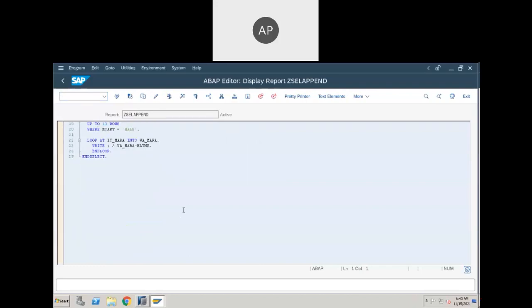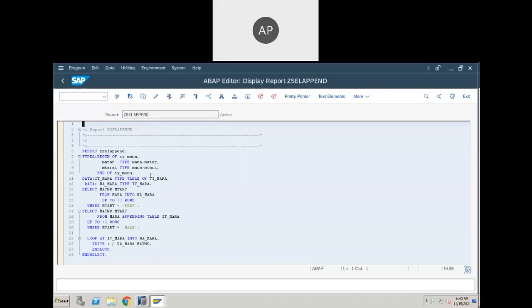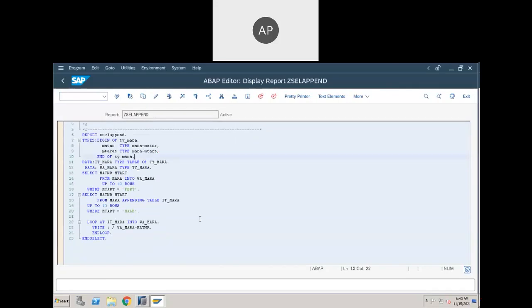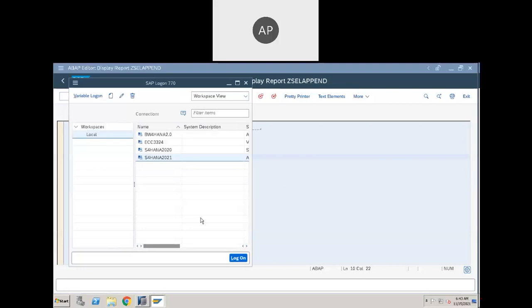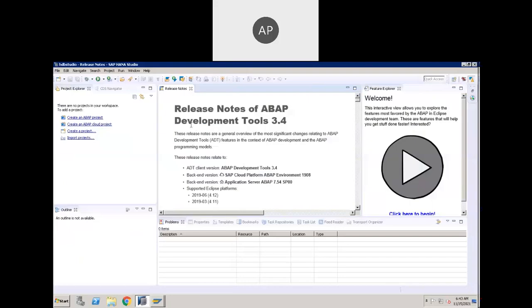So till now we have practiced how to write programs in SAP GUI. Okay. So we can also write the same programs. We can create tables. We can do all the tasks whatever we are doing in SAP GUI. We can also do it in HANA Studio.